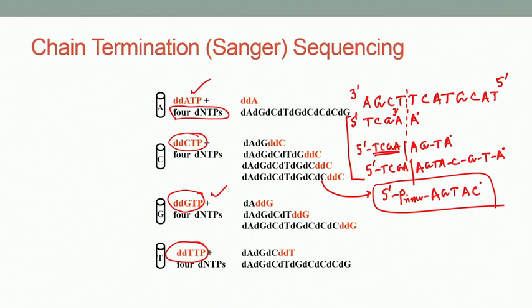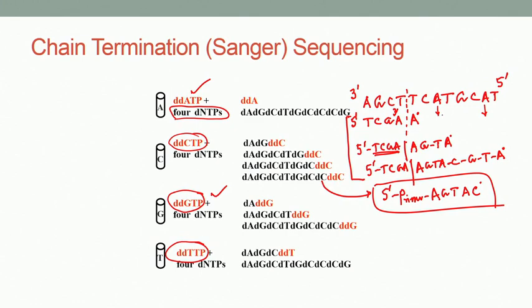So, from the ddGTP test tube, how many pieces will you get? You will see the number of G's after the primer, the number of C's after the primer. So, there is a C here and there is a C here. Okay. And for ddTTP, wherever there are A's, there is a question of truncation. So, there can be truncation because there is a requirement of T here and there is a requirement of T here.